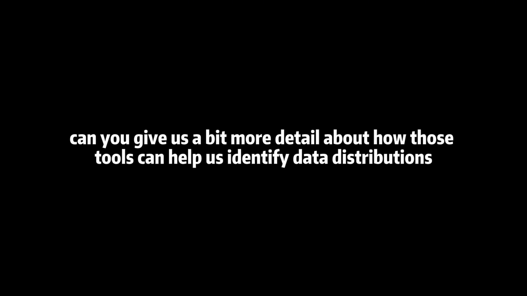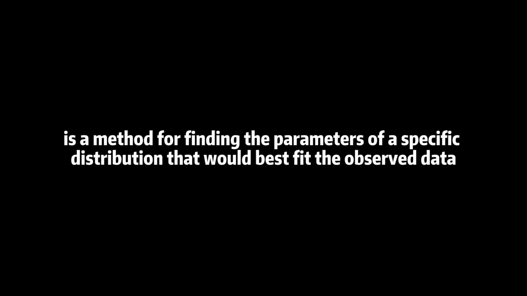And you mentioned Minitab and ML estimation earlier. Can you give us a bit more detail about how those tools can help us identify data distributions? Sure. Minitab, as we mentioned, is a statistical software package. It's like a Swiss Army knife for data analysis, and it includes tools for doing those goodness of fit tests. And ML estimation, which stands for maximum likelihood estimation, is a method for finding the parameters of a specific distribution that would best fit the observed data.